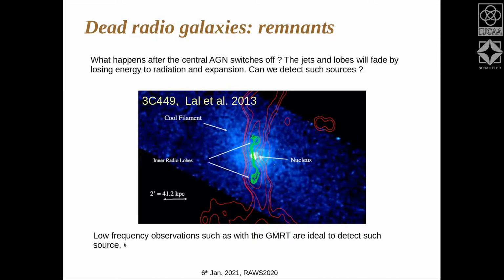One would expect that the core and the jets have a spectral index which is mostly flat because it is being continuously fed, and it will gradually steepen as you go away from the core. So the shock can compress, there can be adiabatic compression, and you can see boosted synchrotron emission from there, or there can be direct reacceleration of these electrons. You may find that after some point where you expect the steepening to continue, there is a region which has passed through the shock that has a flatter spectral index.